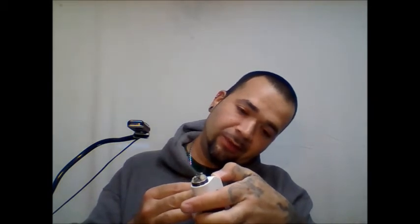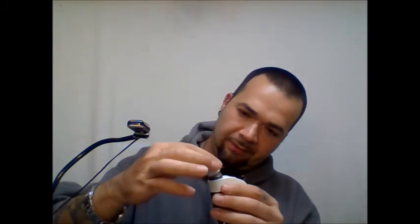Let's go back up top. Let's check out the production of this RDA and this mod. Okay, so finally, we have a coil built in here. Actually, I want to show you this production from up on a side view, not the top and bottom. So the vapor production is very nice on this. It comes out to a 0.24 ohm build. So the ohms changed as soon as I fired it. Now it's a little bit lower, which is nice. So 0.24, and that's exactly for a single coil build, really nice.